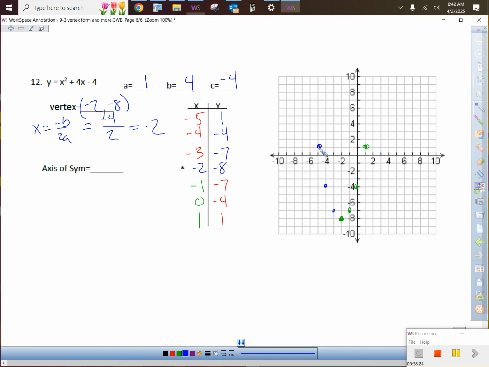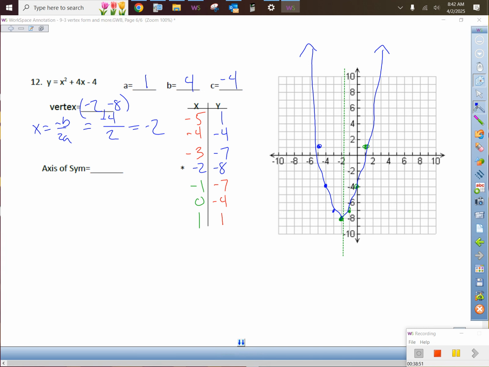And then freehand the parabola. Use a straight edge to draw the axis of symmetry. Please read the instructions on the homework of which one they want you to plot first, the parabola or the axis of symmetry. I didn't look that detailed, so it should tell you. If it doesn't tell you, then it probably doesn't matter. But man, am I struggle busting drawing this line. That's supposed to be a vertical line.